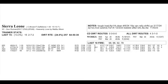Sierra Leone just missed in the Remsen Stakes, 2nd time out. That was a speed-favoring wet track. 7 of the 10 races that day were won in wire-to-wire fashion. And Sierra Leone was 10th and last, 12 lengths back, passed everybody, and he even got to the front and passed Dornoch, your pace setter, for a brief moment. But then Dornoch came back, and he won by a nose. And those 2 were well clear of the rest.